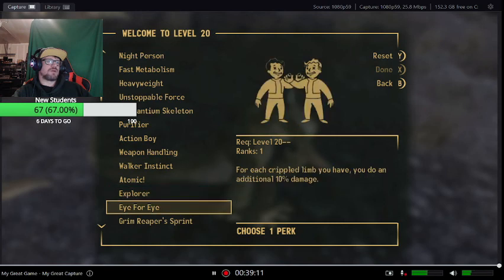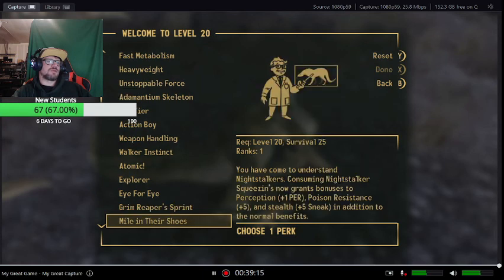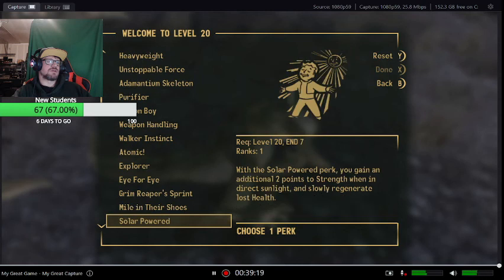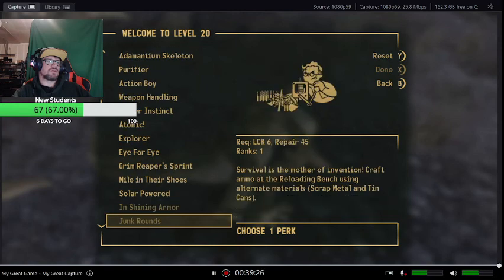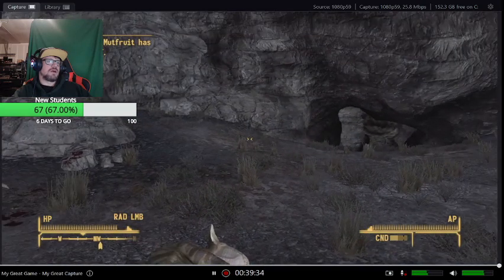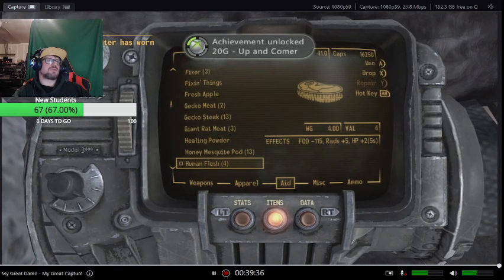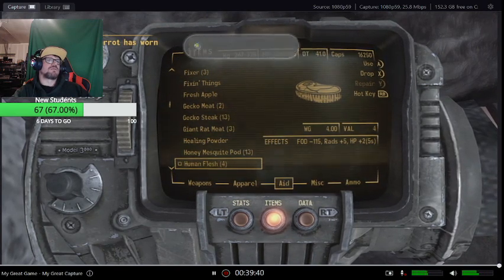After I reach a couple of them, you have to do an initial no. Kill a target bash, sword, no. Solar power, I got full strength, life, no, good. Alright, doing explorer. Alright, done. Good stuff. And now we get to see up and comer. What's that? What is that? No, you ain't gonna tell me.